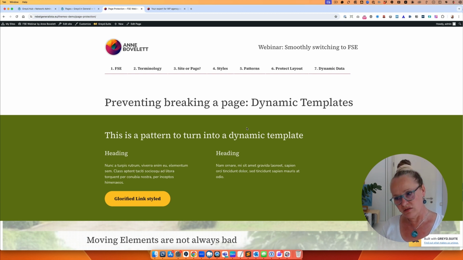WordPress has a similar functionality in core, but in Greyd.Suite, for example, they took this to a next level. And then there is this thing about dynamic data. One of the biggest problems in so many page builders and themes with page building capabilities is that you are not boss of what your query loop is going to look like.